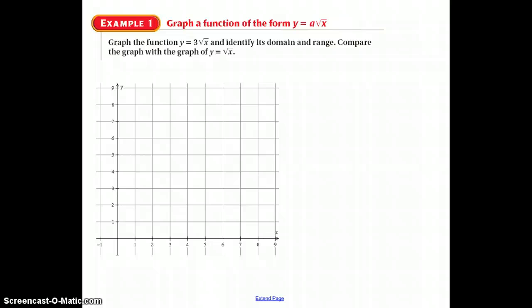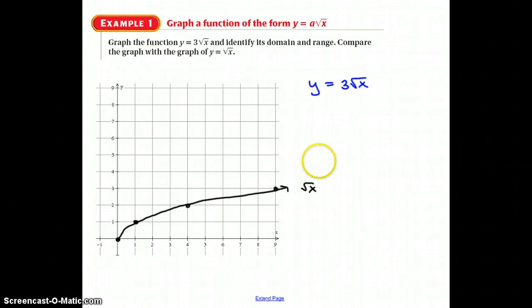Okay, so now we're going to apply all what we know about transformations to graphing new functions. So what I always encourage you to do is graph our parent function, which is just square root of x. And if you forget, you can always plug in some values. So this is going to be our parent graph. And then we're going to think about how the graph we have is going to be transformed from the parent function.